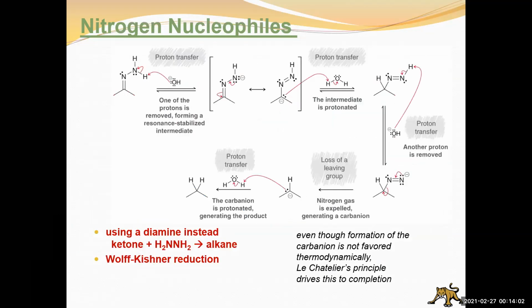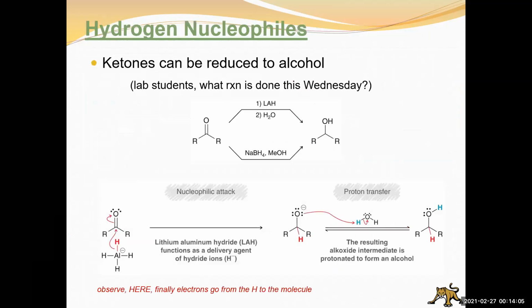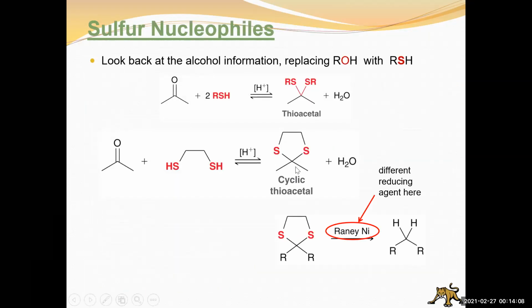Similar thing can happen if it's a dithiol, forming this cyclic thioacetal. Now here is one little difference. Notice you can take this off using Raney nickel. That goes back to last semester. So just look in last semester's notes. I don't want to go through all those details in the context of this. That's just something to go quickly review. I wouldn't test you on the details of the Raney nickel reduction. That was last semester. Here, it would be towards the end of the semester where we were doing the thiol chapter.